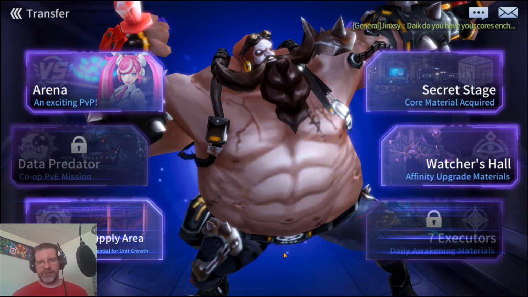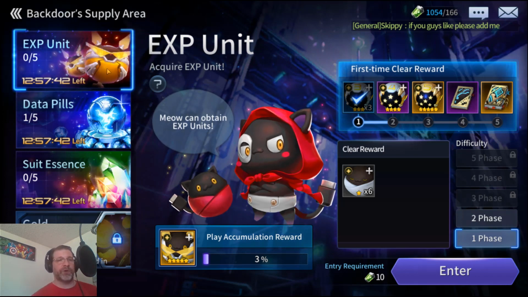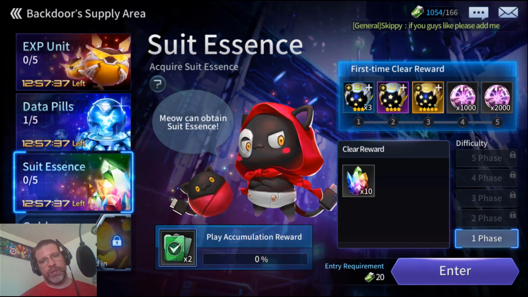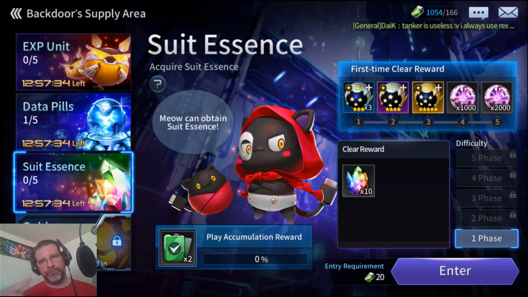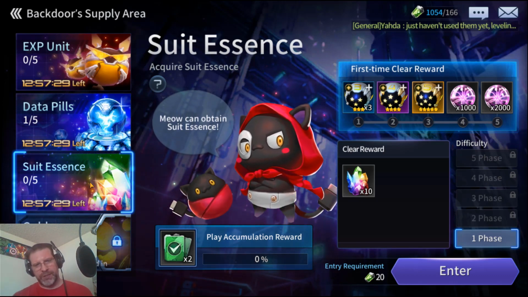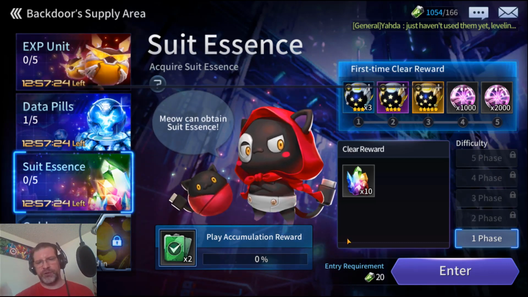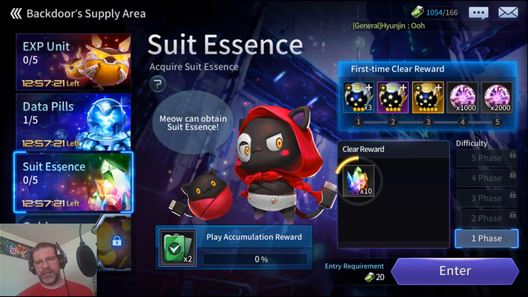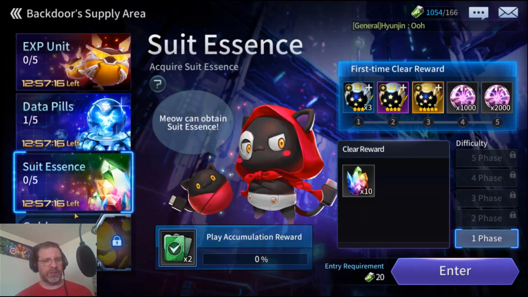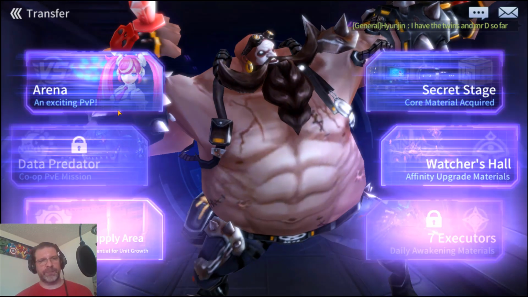All right. Transfer station down here. This is where you go into for arena. You also have the backdoor supply area. This is where you go and you farm your experience units, your data pills, suit essences. This is what you need in order to unlock those different suits. So it's cool that you don't have to pay to get this stuff. I don't even know if you can yet. I don't know that much. But you go through these different phases, and obviously you want to get all the way up to phase 5 so that you can get the most out of it. And then you can get these suit essences, which will allow you to unlock that. And then obviously you can farm for gold there, but it's not time to do that yet. So that's the backdoor supply area.